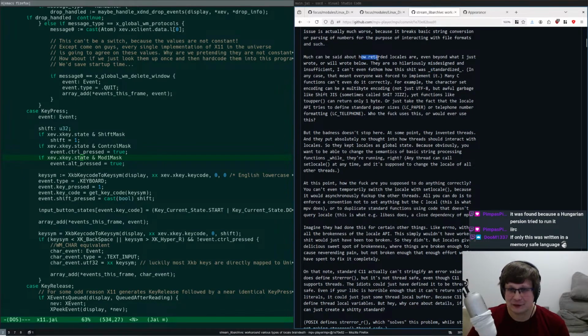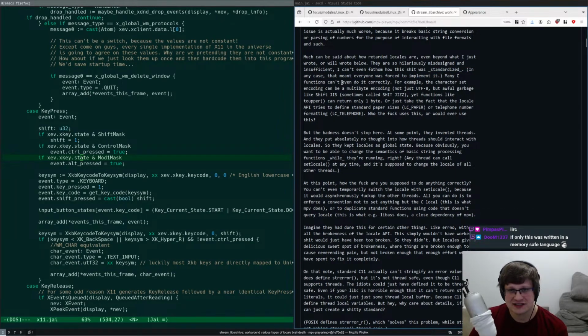Much can be said about how bad locales are, even beyond what I just wrote. They are so hilariously misdesigned and insufficient, I can't even fathom how this was standardized with underscores. In any case, that meant everyone was forced to implement it.